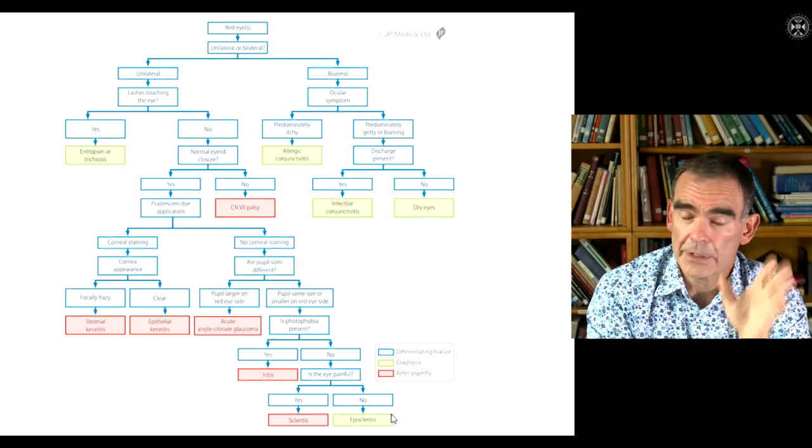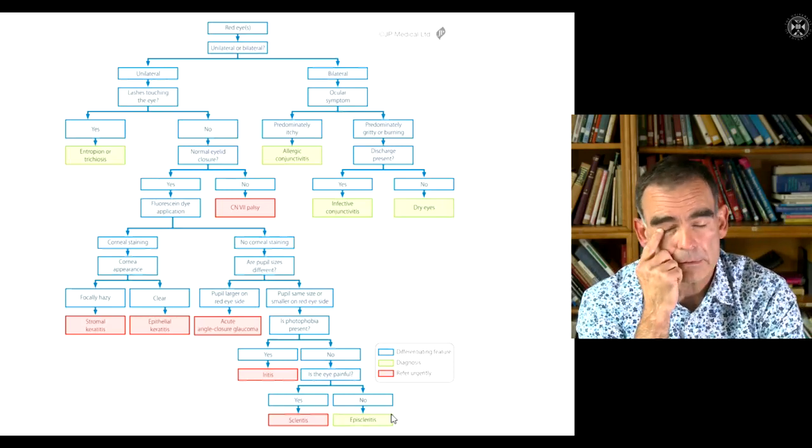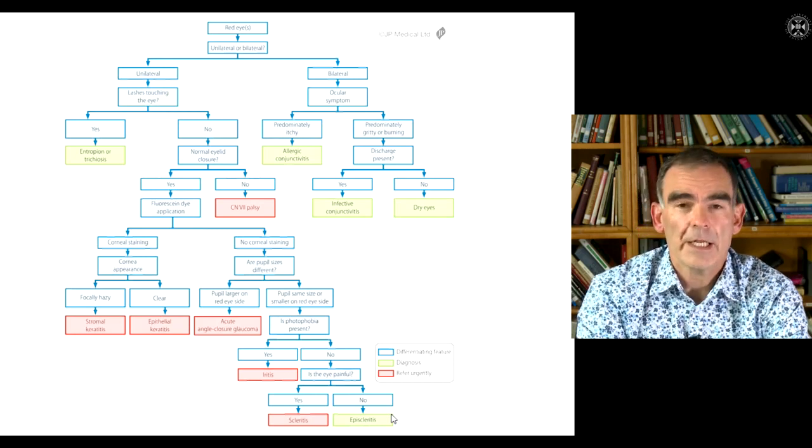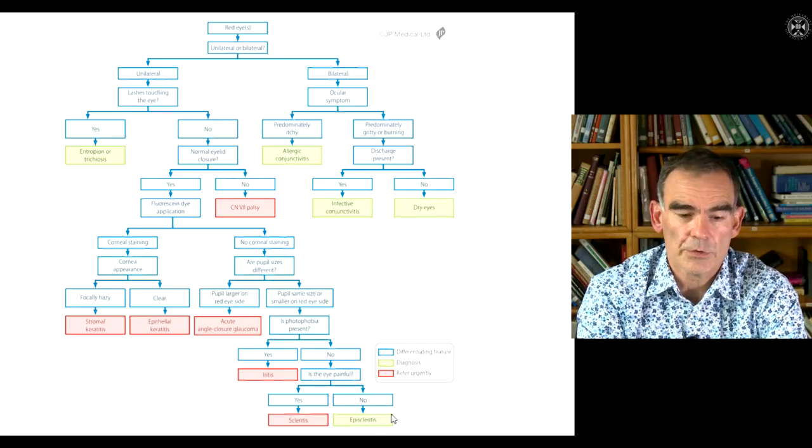Some people don't like their eyes being touched. If they say, well, I can feel you touching that, but it's not sore, and then they say, oh yeah, that's definitely tender, then it's a very soft sign, but it's more likely they'll have iritis. If they have episcleritis, they'll say, well, I can feel you touching, but it's not sore.